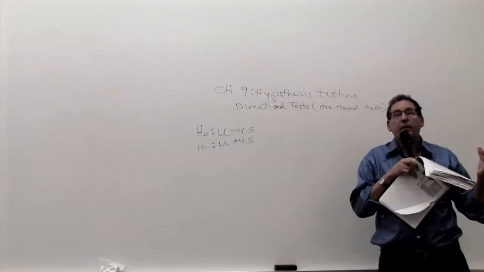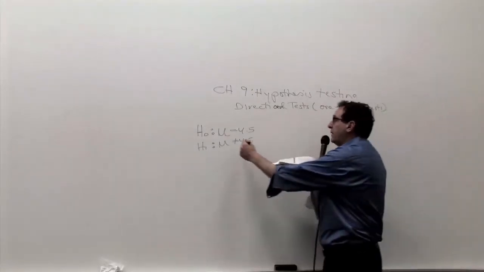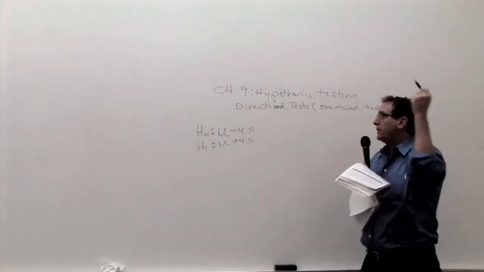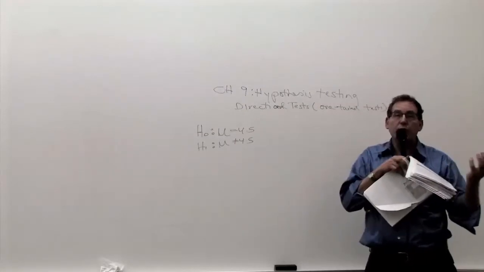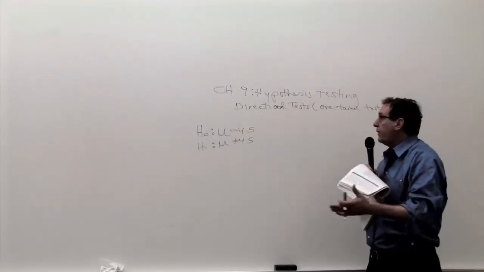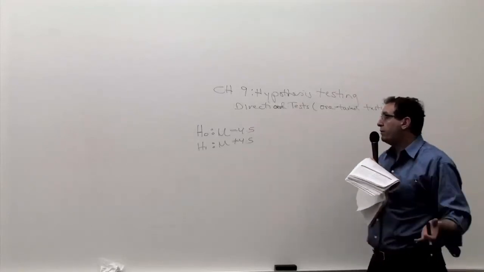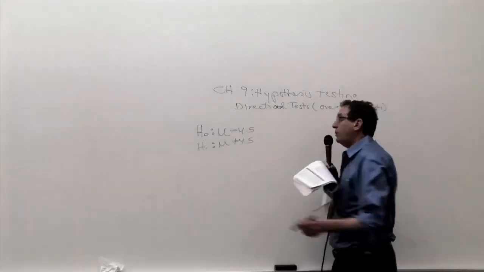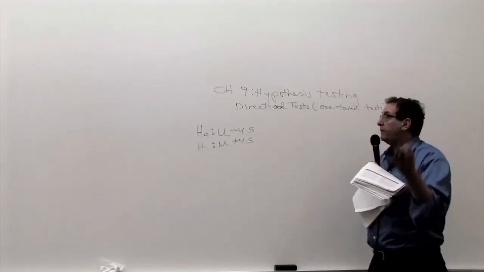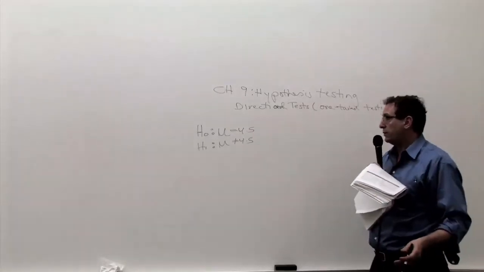Somebody claims a random number table is a good table. Somebody claims it's a bad table. So they decide to take some data from the table to see if the average is close to 4.5. If it's close to 4.5, they both agree we'll give the benefit of the doubt to the H0. If it's far from 4.5, we're going to say H1 is true. Of course, the only question is how close does it have to be? And we've been developing formulas for that the whole chapter.